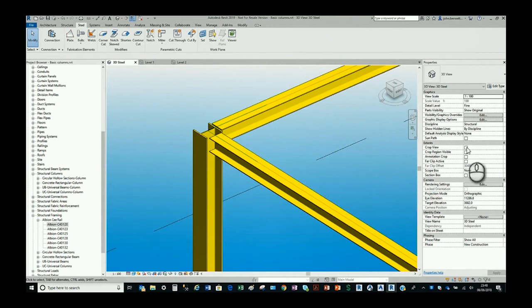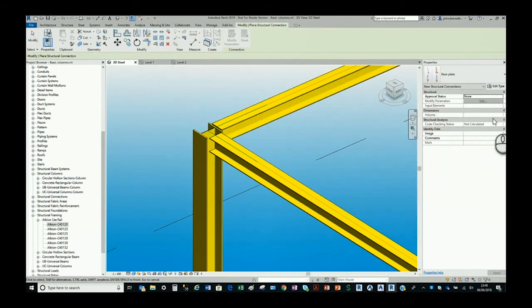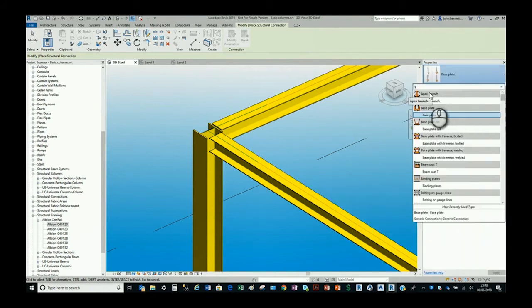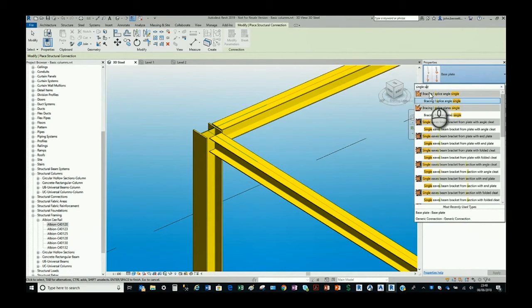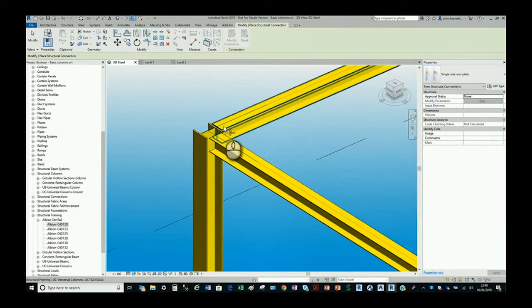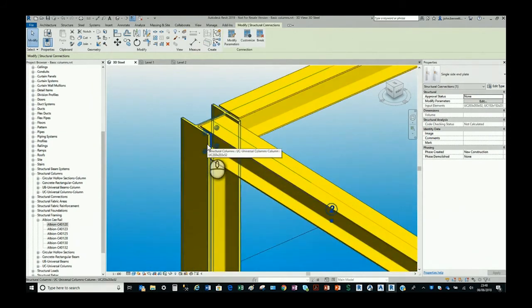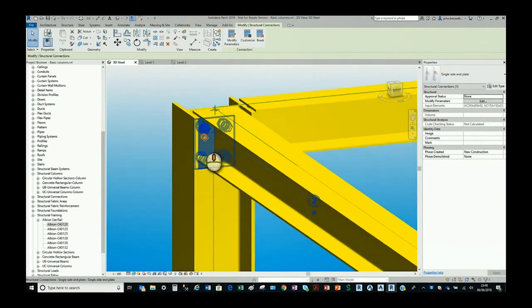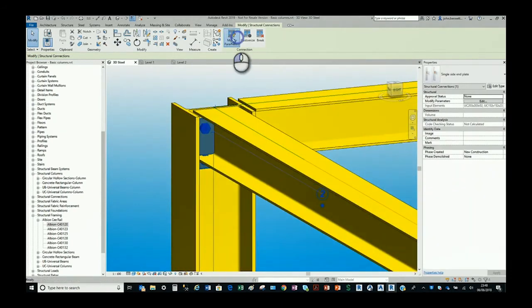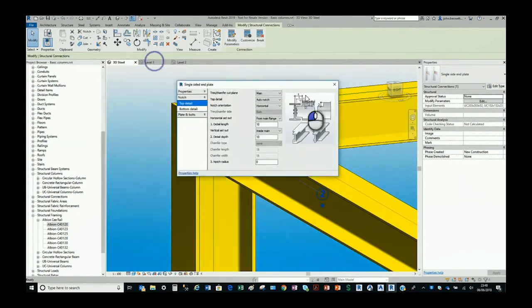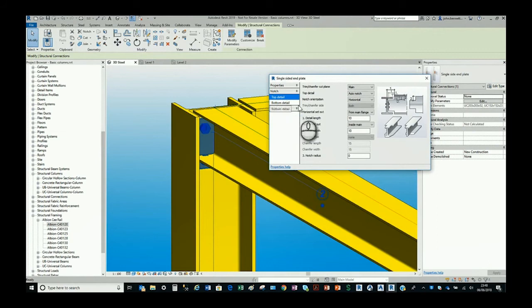These are quite familiar tools to me actually. I've used these for quite a number of years now, so I know how to operate them and set them up. This would be quite good for people who are familiar with Advanced Steel. They'll be able to work within this platform as well as within Advanced Steel. I think at the moment Advanced Steel is still slightly quicker in doing it. There's a few other little bits and pieces they've got to get in, but we definitely see there's a clear pathway for working between the two platforms, with the ability to bring the joint in as a dialogue, modify it, and then have that come out the other side as well.